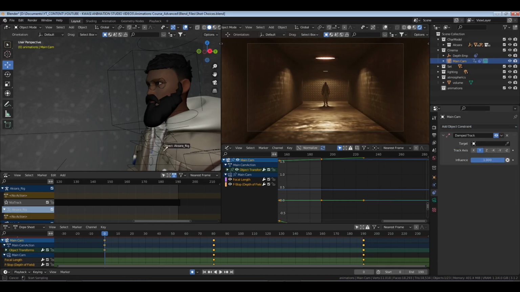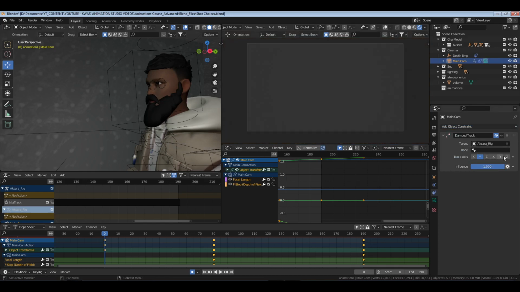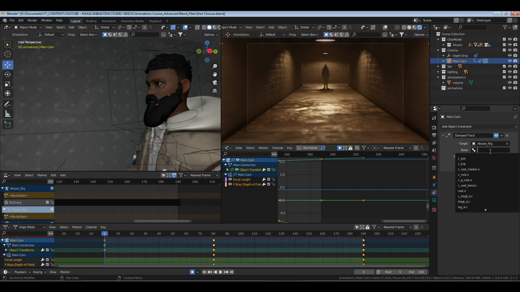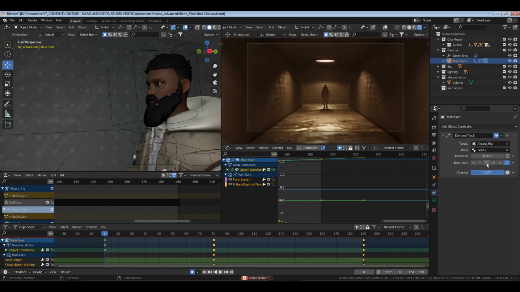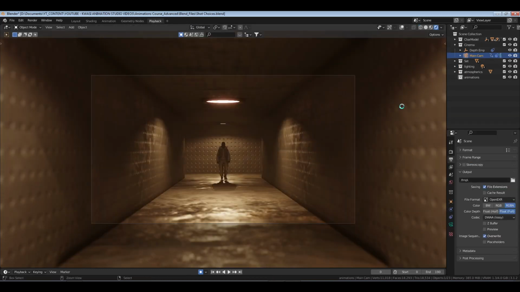So let's do that right now, to give the shot a little something different. All right, so we'll go to his head, right? Okay, so it's going to alter it minor, but I'm just going to bring it down some because I don't want it to completely. So on the influence, I'll bring it down a little bit. And then let's watch the playback. Don't forget to save.